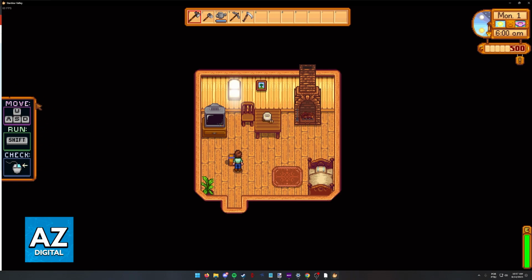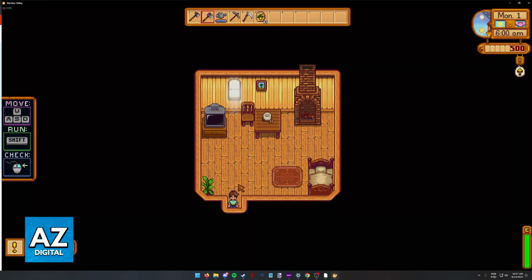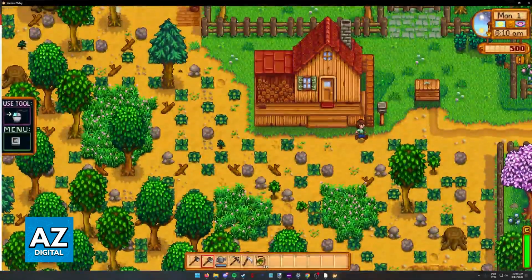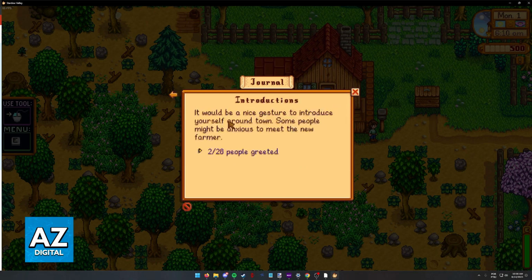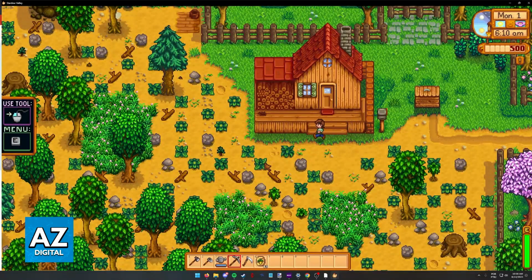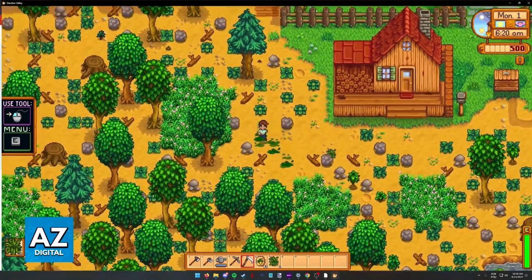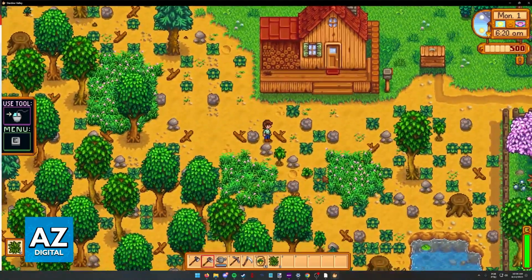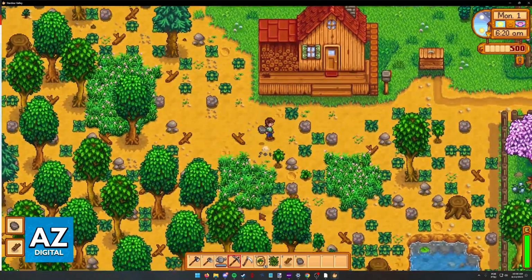As you can see, the instructions are over here on the left, and you will be able to acquire your first seeds and start your farm. Follow the instructions on screen and check your journal over here at the top right, and you will get instructions on what to do and how to play. Greet people, invite your friends, and you will be able to play through the entirety of Stardew Valley on the Nintendo Switch. I hope I was able to help you on how to play Stardew Valley on the Switch.